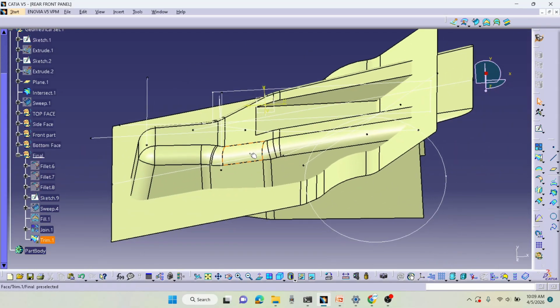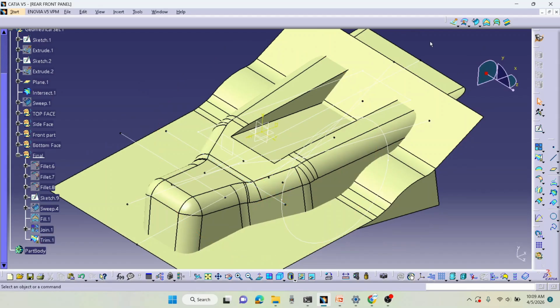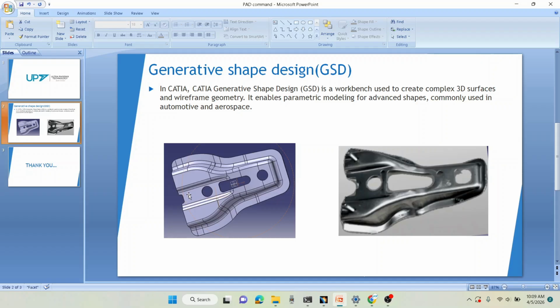Now we will make this fillet. Let's see. So we created this one, this one, this one, this one. So we need to create a hole in the middle.